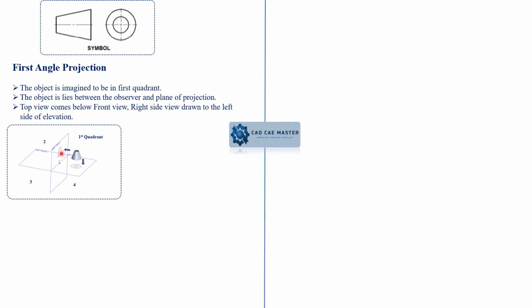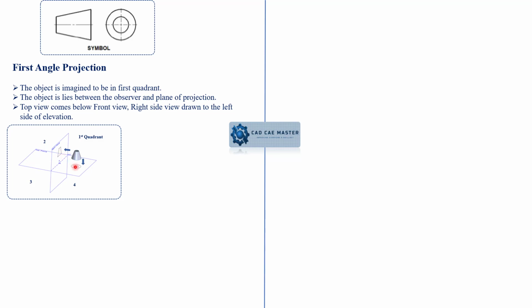Okay, this is how it is represented, the front view first and the top view here.